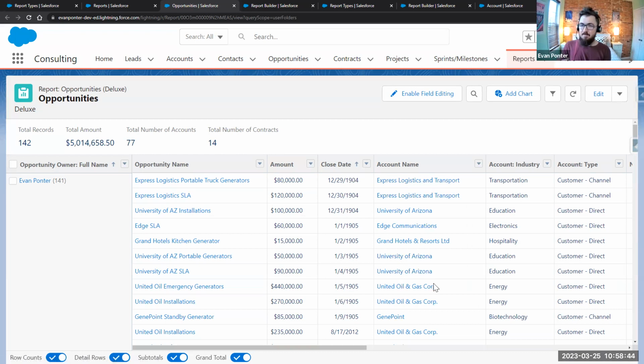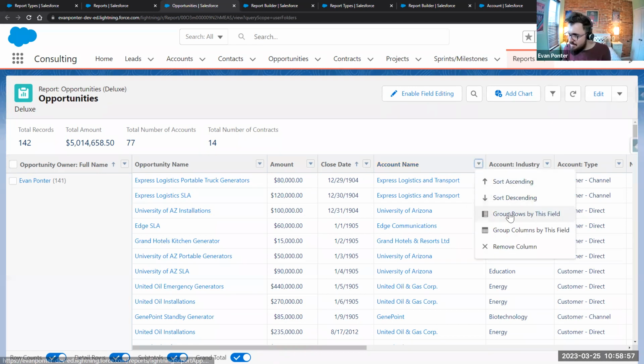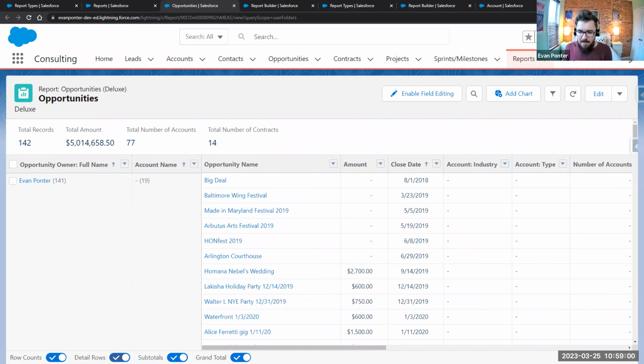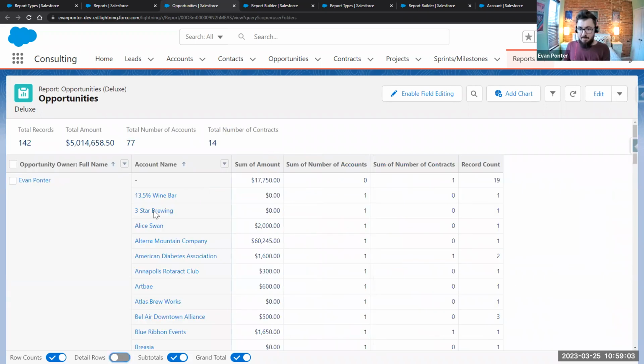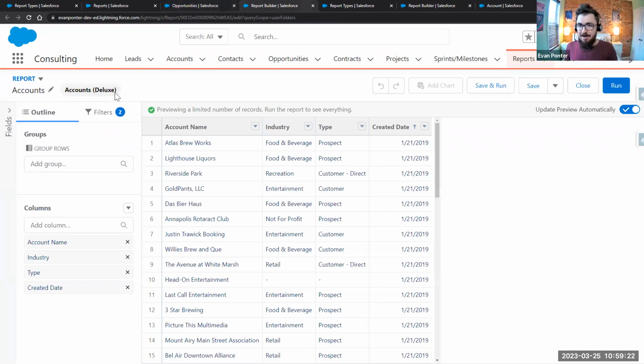If you really dig into that report requirement, one of two things could be happening. Either they want a summary of opportunity data for every account, and you just need to group this differently and sort of hide the details. That would look something like this. We'll group by the account name, and we'll hide the details. That's one option to help deduplicate the results. Alternatively, sometimes the requirement might be they want their detail rows to be account records, right? So the way we do that is by making sure we're using the right deluxe report type for the job. Instead of reporting on our opportunity data, maybe we just want to report on our account data.